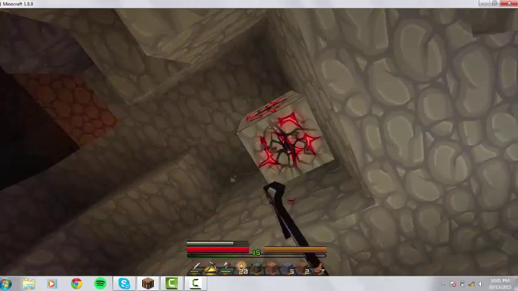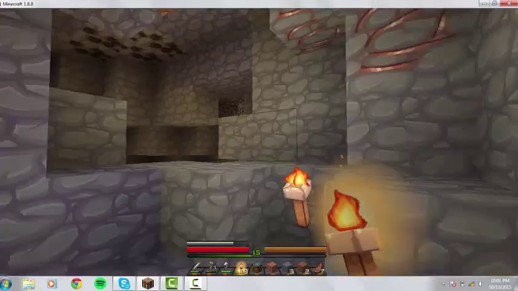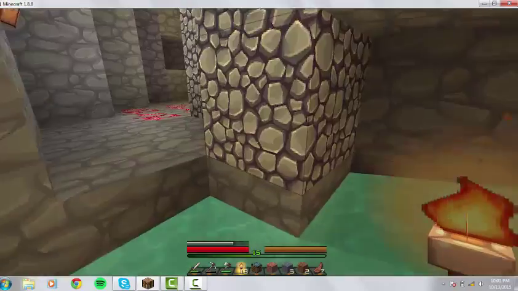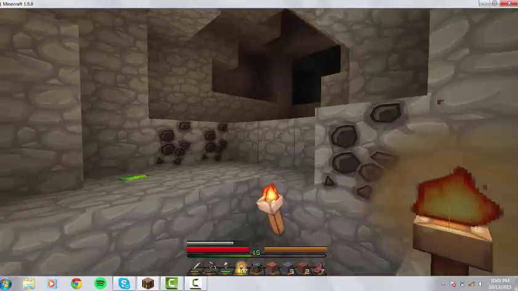Okay, so we're on diamond level now, which is also lava level. Wow, there's a lot of redstone here. I probably won't need it. Okay, we're not going to go in here. Might be a good idea to make a bucket, too.